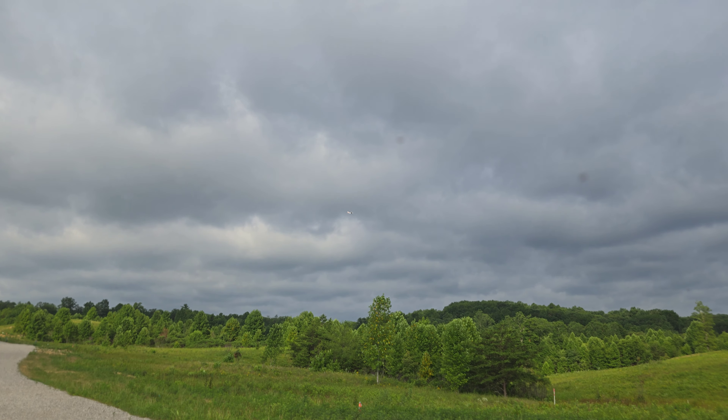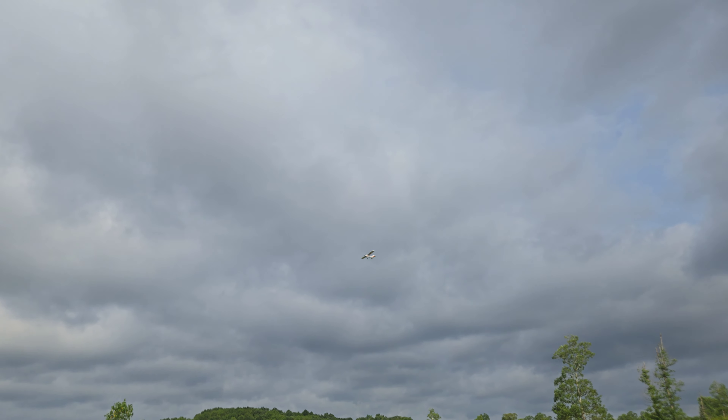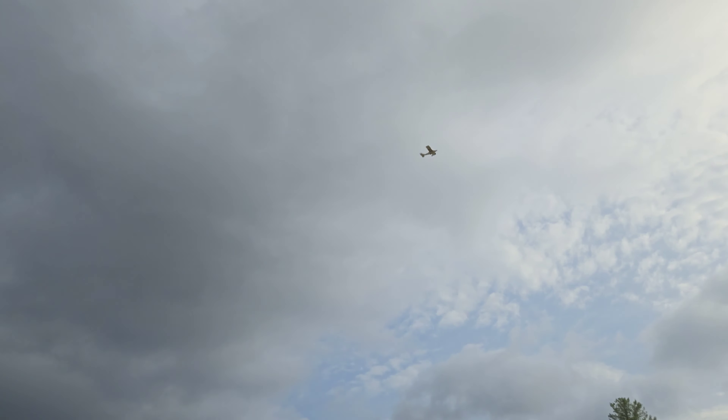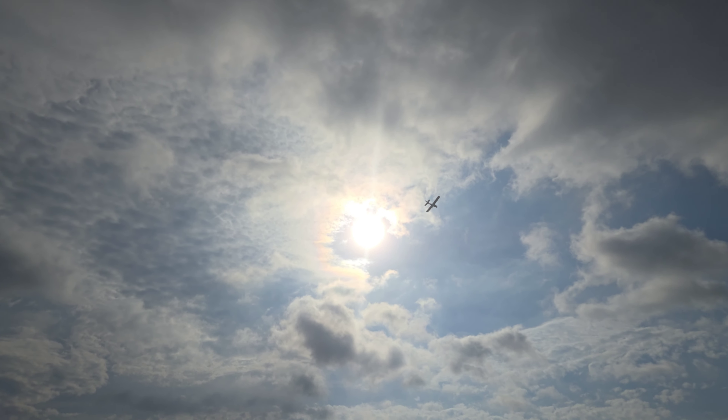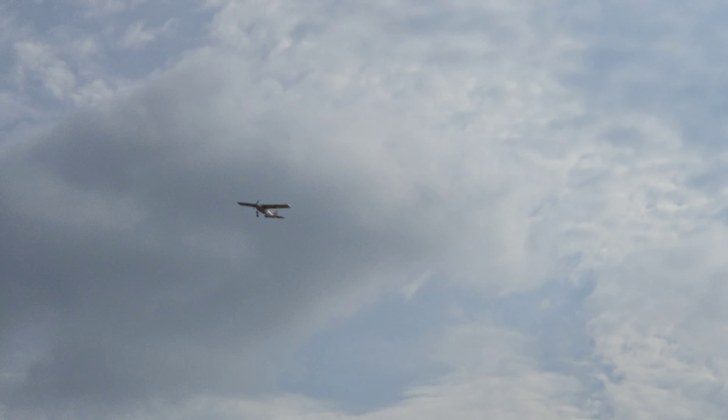If you zoom in, it's a little different. I didn't do a whole lot of zooming — yeah, it's hard. The sun will go away here in a minute; it'll be behind the clouds, that'll make it better, maybe do another video. I should be losing the sunlight. I can't get the focus right. I've got her now though, I think. Look at that — that was crazy, kind of like a sidestep.